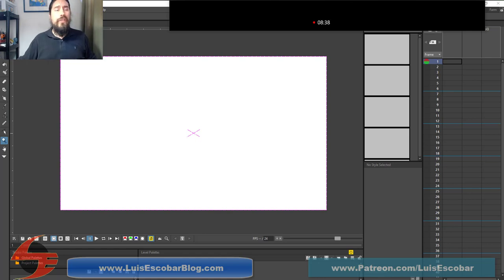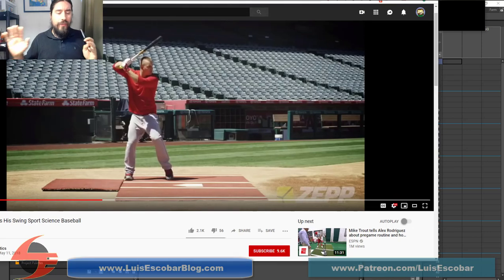So obviously the very first thing we want to do is get the first pose. This will be my first pose, and so what I'm looking for is gesture. That is the most important part. I'm not looking to do a finished clean drawing. What I'm looking for is a clear gesture of a pose. So I'm going to make a gesture drawing of this pose.